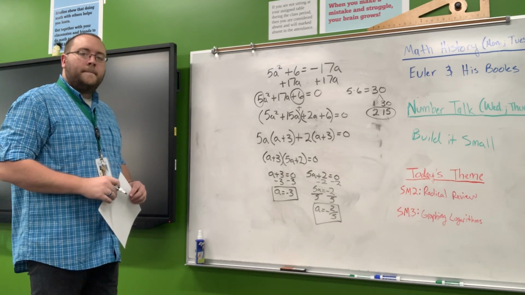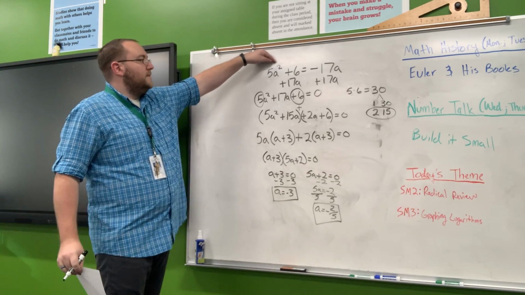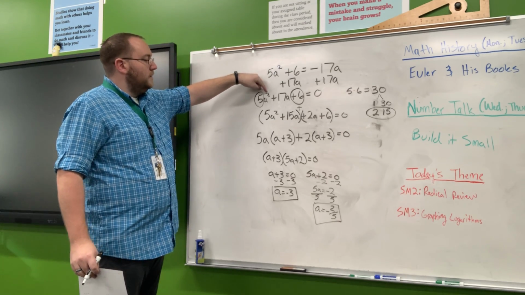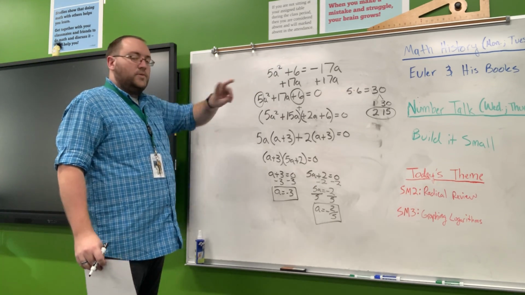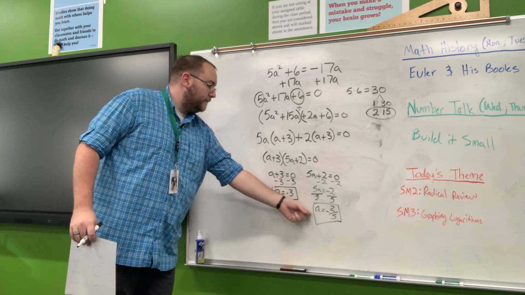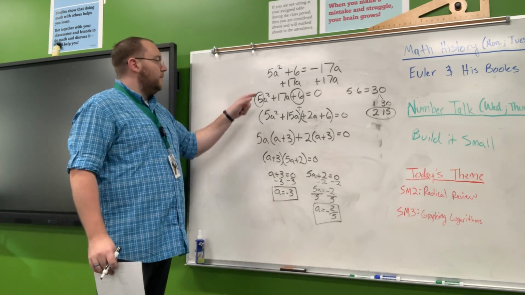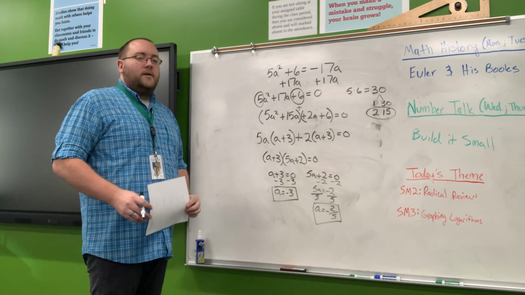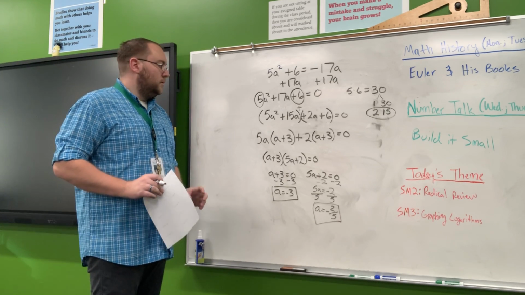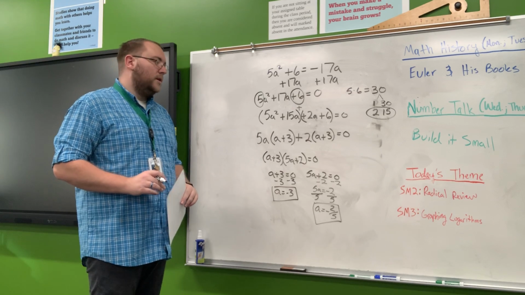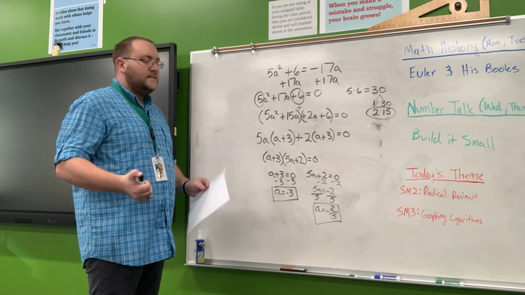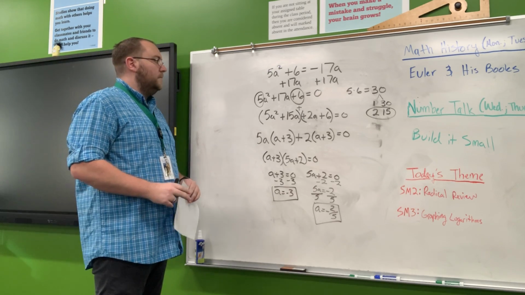Okay, and that's it. Now remember, our biggest exponent, the degree of our trinomial, is 2. So that means we should get 2 answers, which we did. If it was a 3, we should get 3 answers, and so forth. Remember, that's called the fundamental theorem of algebra. And it's fundamental, so it's probably a good idea to remember. All right, and that's everything for this video, solving by factoring.